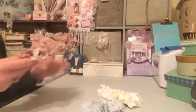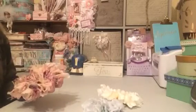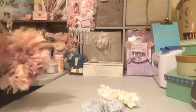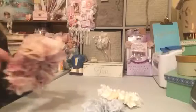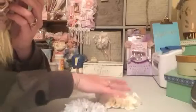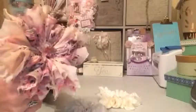And this is the last one that I made. As I say, I only made three because it was my first attempt at them. And this is made out of a scarf I had, and I didn't want to throw it away because I thought the pattern was absolutely beautiful on it, so I just cut it up into strips, and then of course did my squares. And this is a real puffy, fluffy, shabby looking one, very much like the muslin. And the cream one, I suppose, is a bit more restrained. So as I say, I loved this scarf.